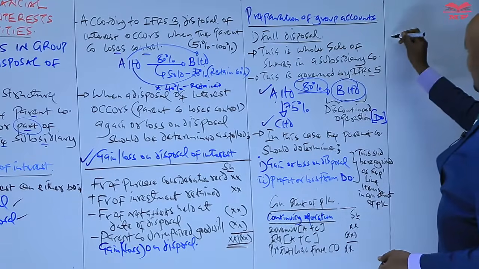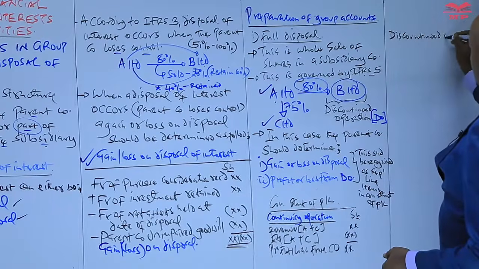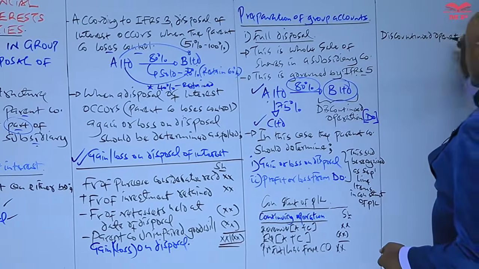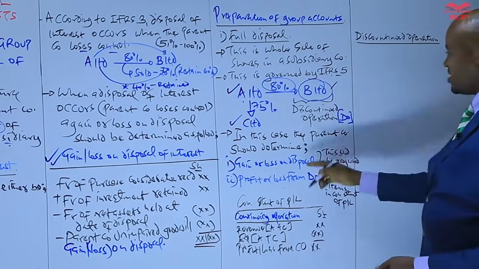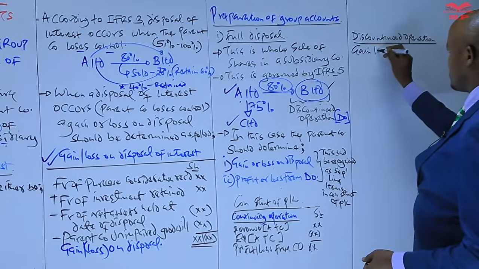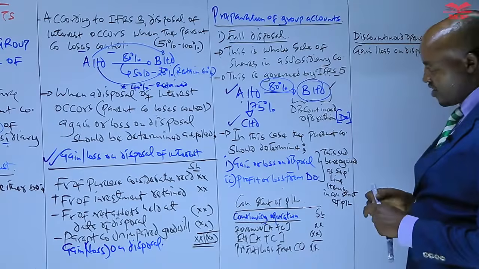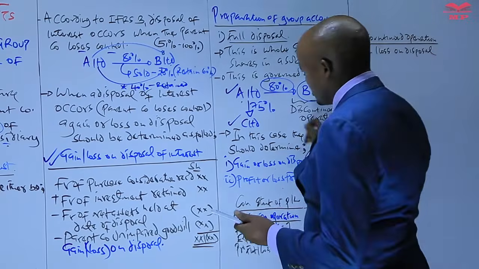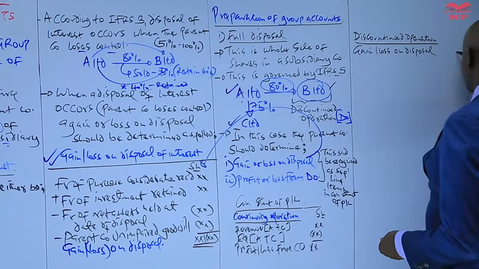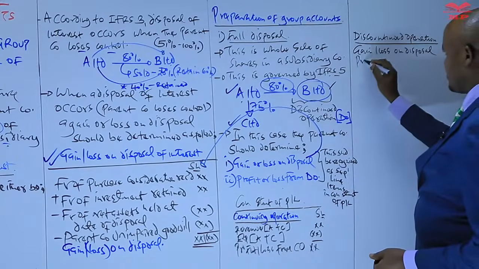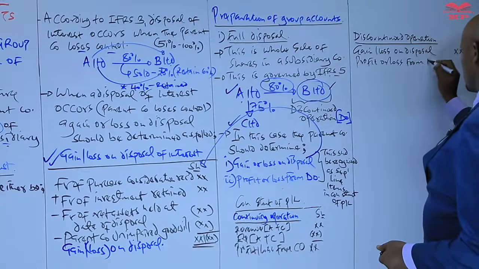So then we have the discontinued operations. Discontinued operation, basically you have said is this subsidiary which has been disposed. So two items will be included here: the gain or loss on disposal of interest. And you have to recall that this one is computed using that particular approach, or that particular format there. And then we also have the profit or loss from discontinued operation.